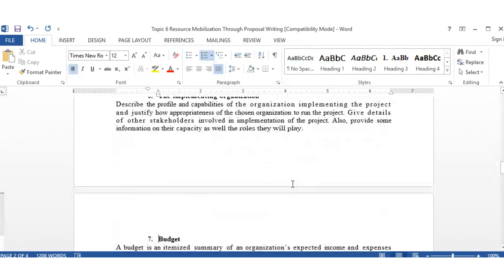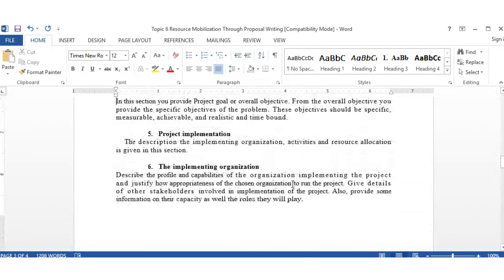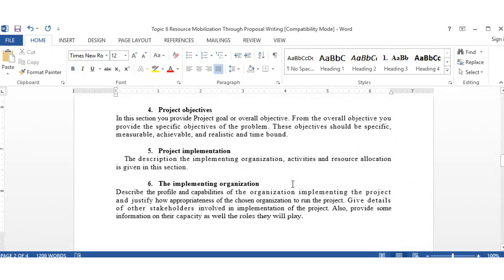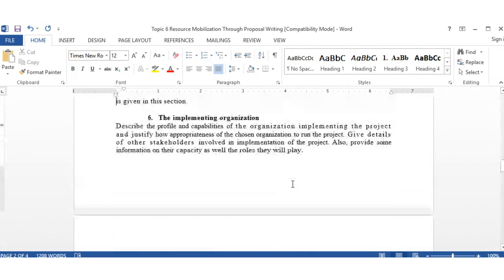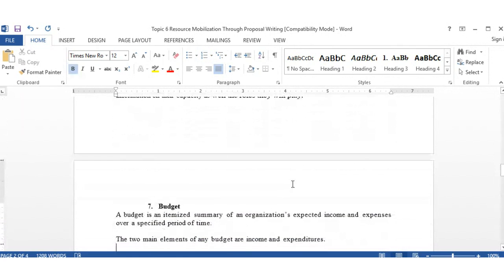Project implementation, you need to lay down how, the question of how you're going to do that work. Make it also very simple. Do not complicate it. Just state, maybe you're going to train people in this and this area, and then we are going to work with this and this person to do this. Full stop. Very easy. Don't complicate it. The implementing organization, more often than not, will be yourself, and also you can name 1 or 2 partners, and then highlight their roles, their key roles of those implementing organizations.